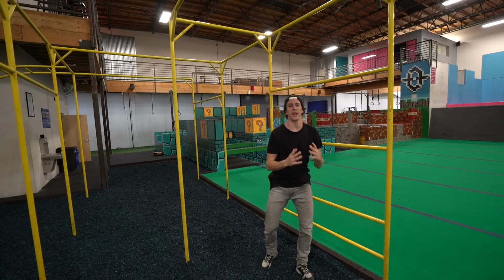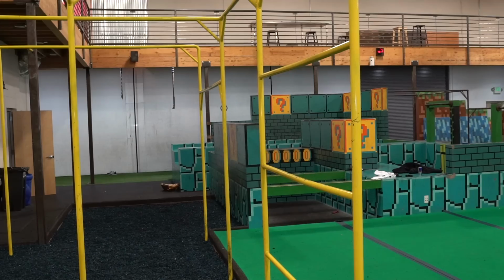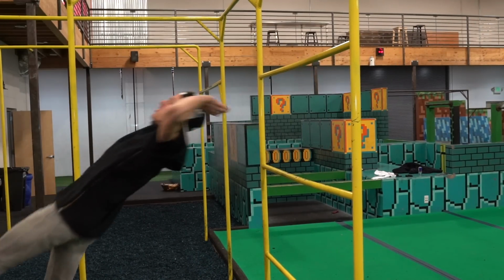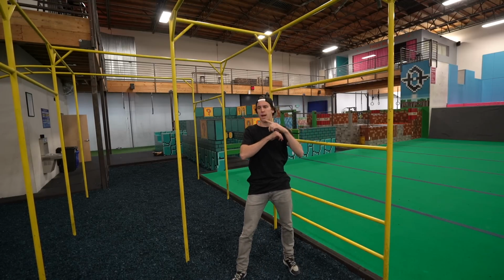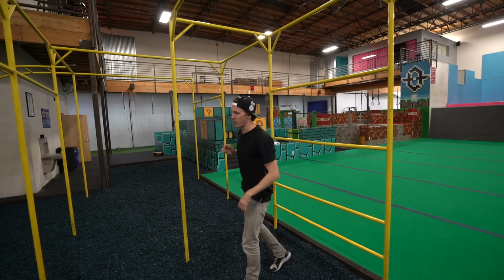I like to pretend as if I have a log in my hands and I'm trying to chuck it as far back as I possibly can. Obviously the bar's not gonna move, maybe a little bit, but the goal is to actually throw your body past the obstacle, but also allow your chest and feet to come back down.